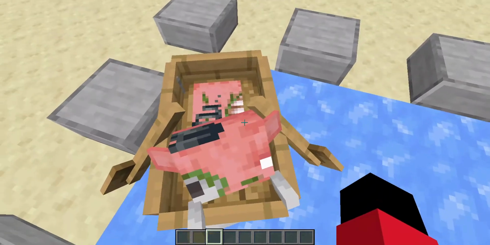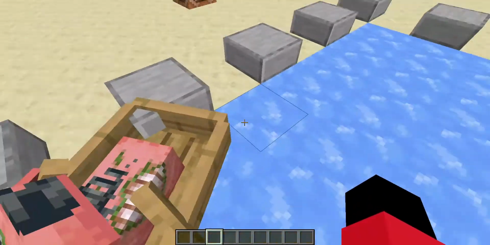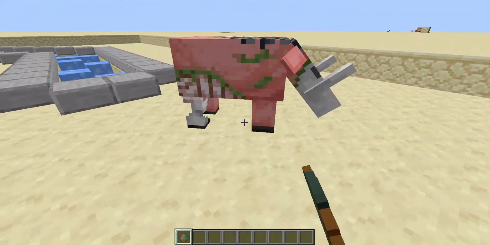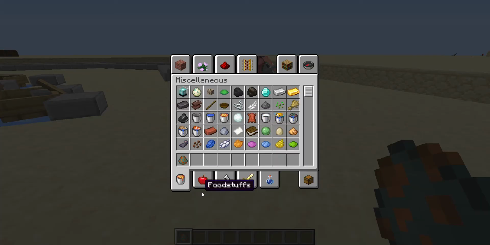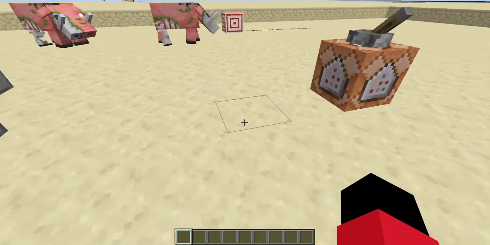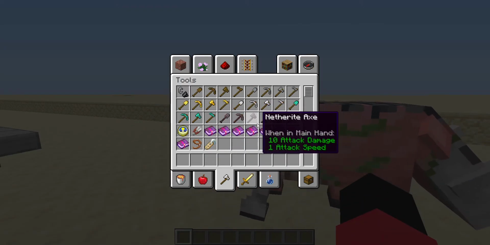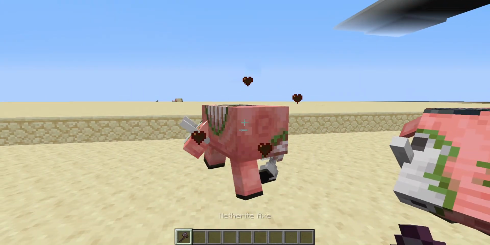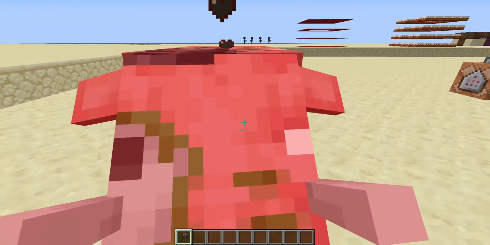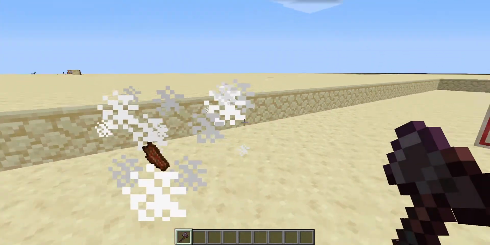Oh yeah, this is my non-hostile Zoglin. This is what it came from. Oh wait, I think I broke this one because it wouldn't attack me when I was in survival. But these were my custom Zoglins that could take a lot of damage. This wasn't on camera though. Yeah, they can take a lot of damage.